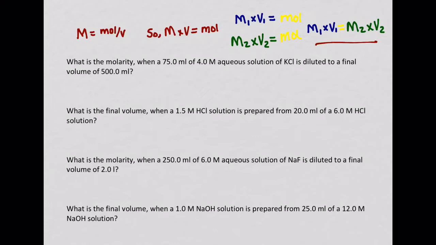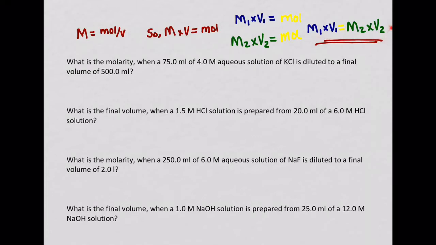This is a very useful relationship because it means that we can take the initial molarity and the initial volume, and that has to equal the molarity of the diluted solution times its volume, because the moles here have to equal the moles here. We're not changing the number of moles. Sort of like in a swimming pool, you can start out with 5 people in a wading pool, and it's more concentrated. If you blow a whistle and put them all in an Olympic swimming pool, you still have 5 people, but the pool is larger and it's more dilute.